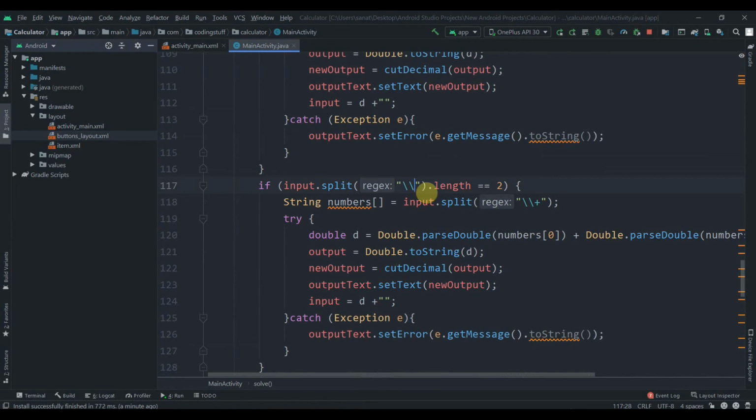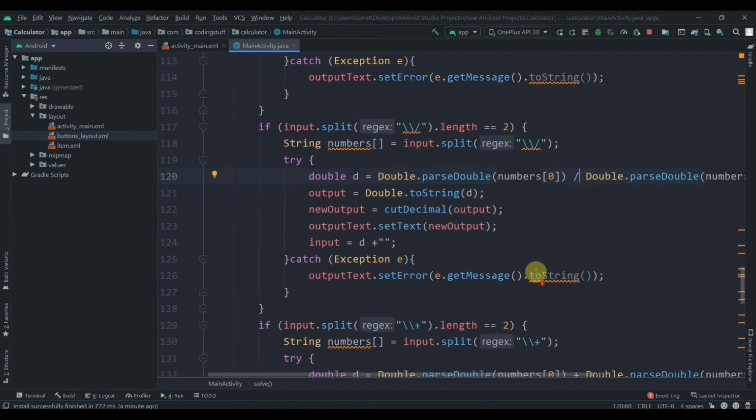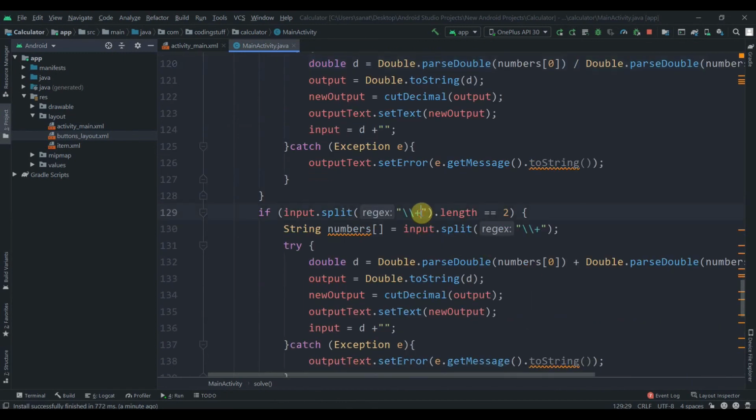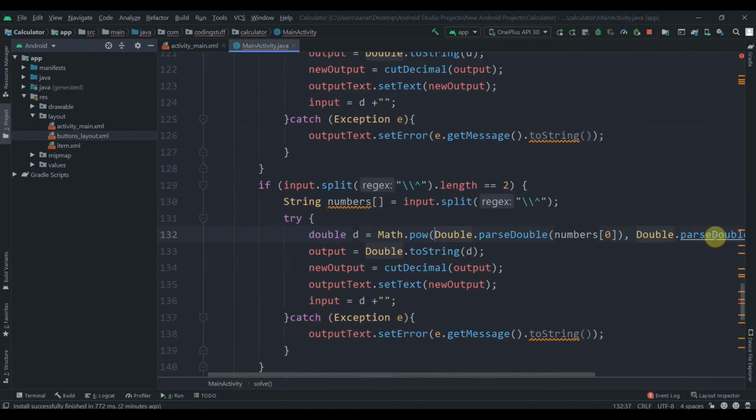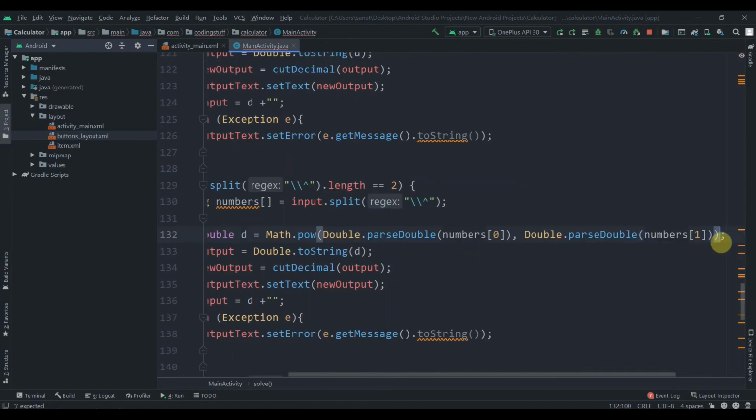And here we'll pass division. And here we'll pass power button. So power operator, sorry. So now we have to use math class. So math dot pow, and here, so we just have to put one bracket here. That's it.